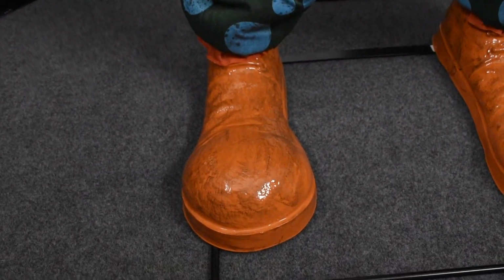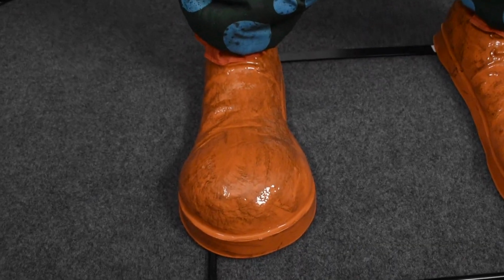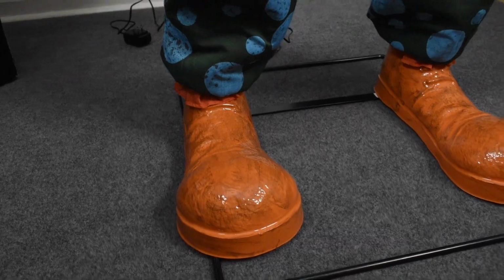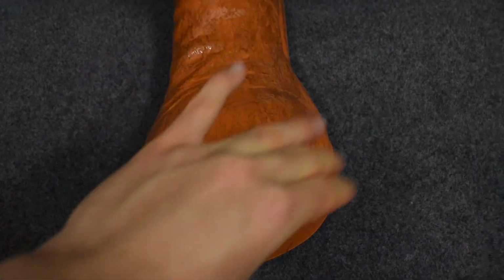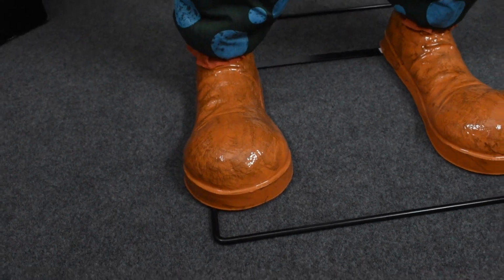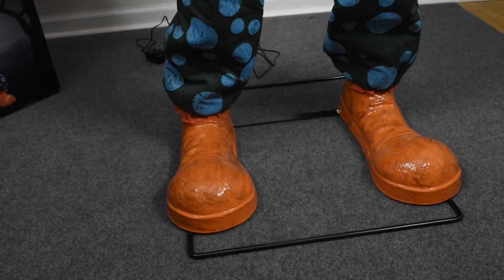And then making our way down to the shoes of Peekaboo Clown, you guys can see we've got the Seasonal Visions ordinary oversized shoes, which make perfect sense because this is a clown's foot after all. We've got a little bit more of that weathered detail going around the entire shoe, which adds a little bit more character to the entire animatronic.